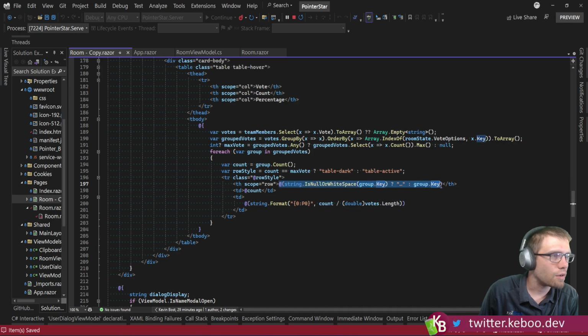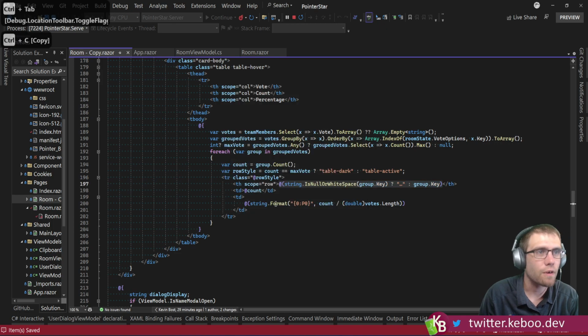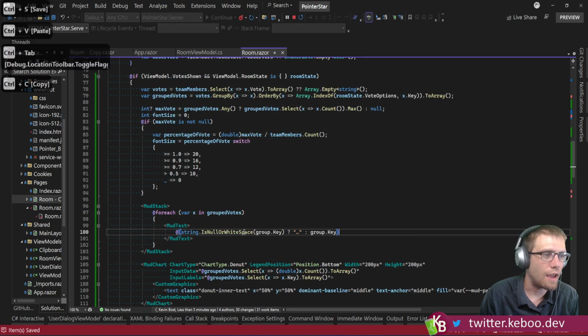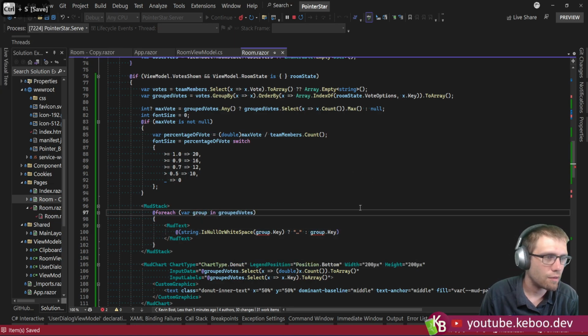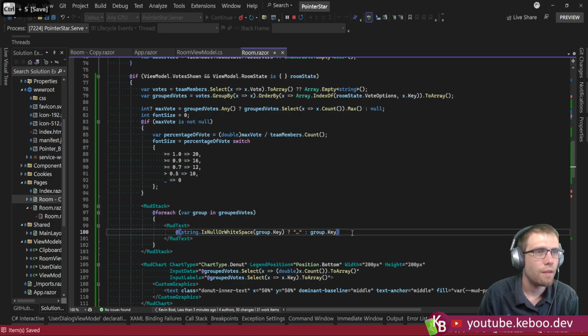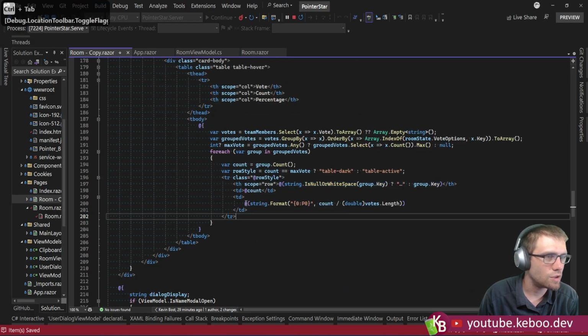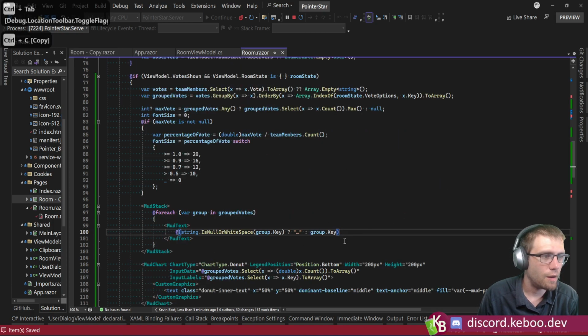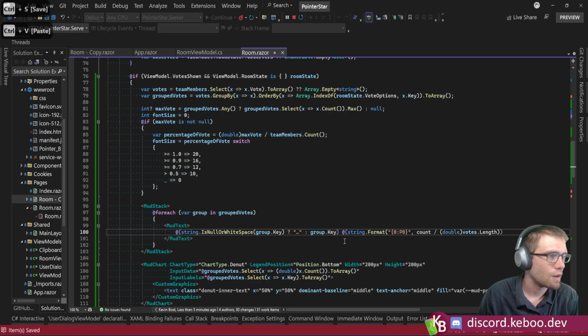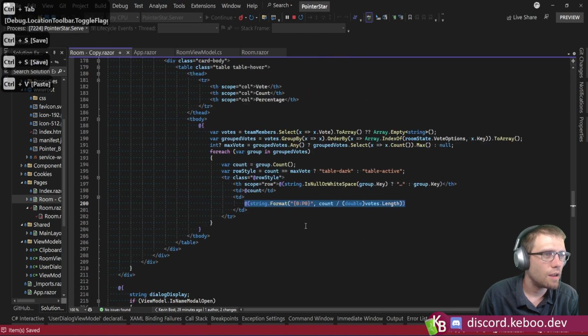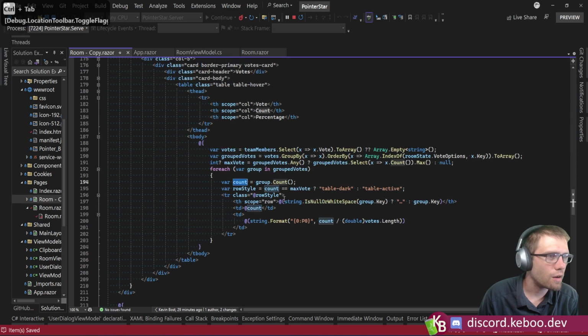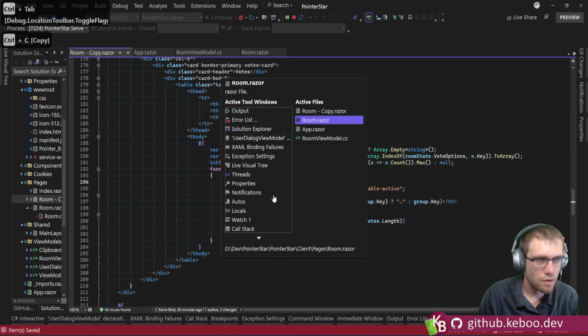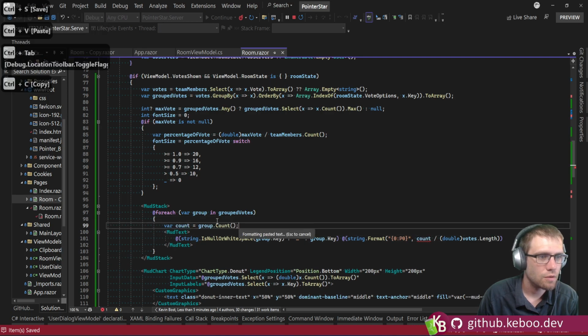So I want this logic here first. I want to do that. Let's see. Rename that, then I don't have to think too hard. And then I want it followed by the percentage, which is this. That. And before it was getting count from where? The count of items in the group. Just do that.